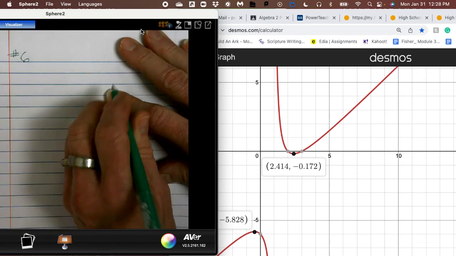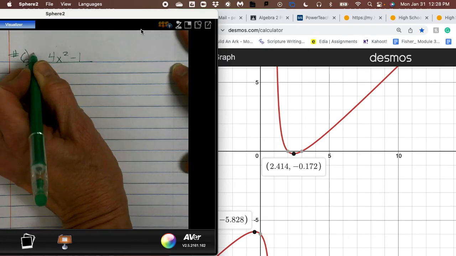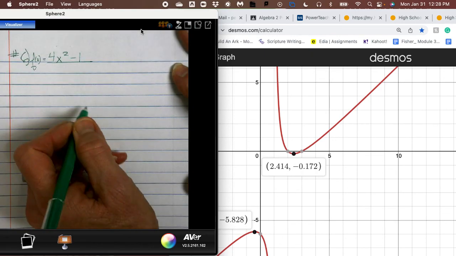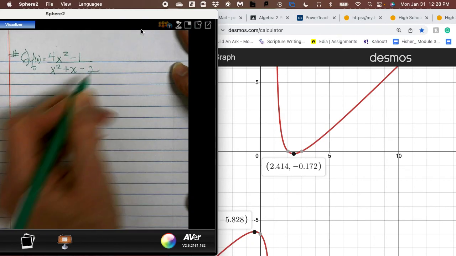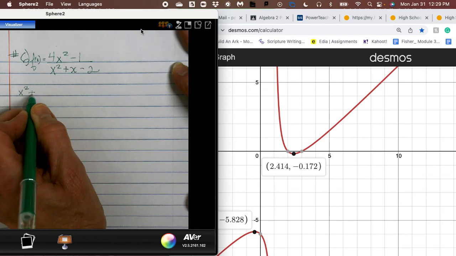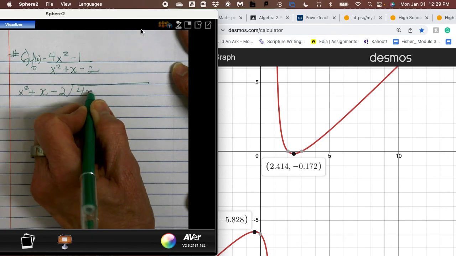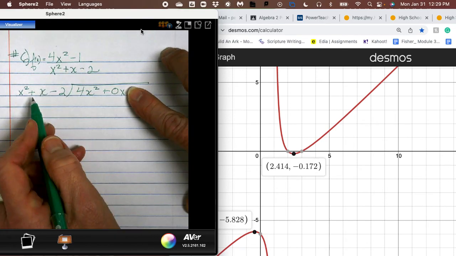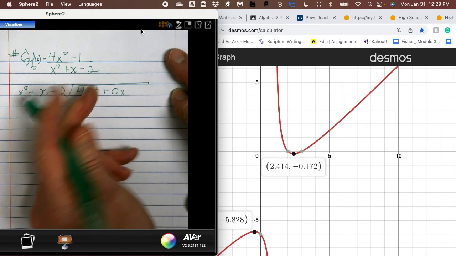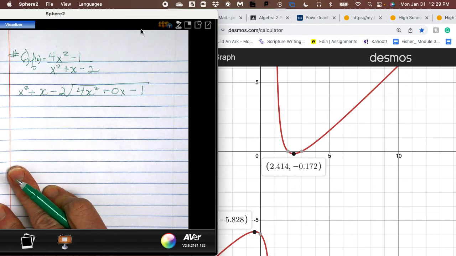It's another division problem. It gave us 4x squared minus 1 in the numerator. This is f of x. And x squared plus x minus 2 in the denominator. That's going to be our divisor. And this is our dividend, is what it's called. I need a space for x to the first power, remember? There's not one, you got to make one, make a placeholder. So you remember it's there and you have all your like terms all organized.